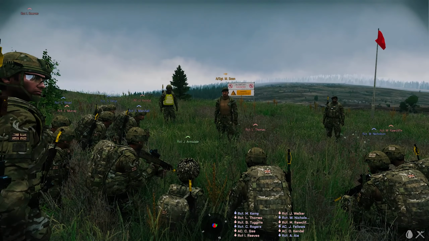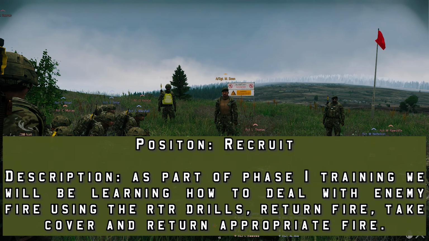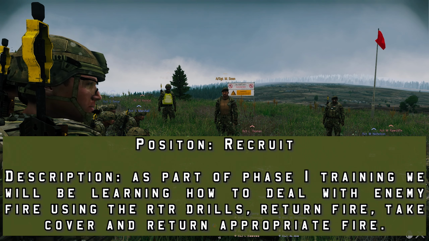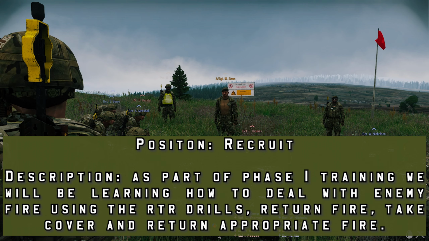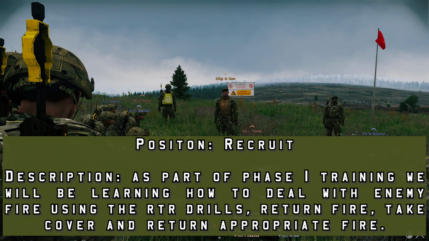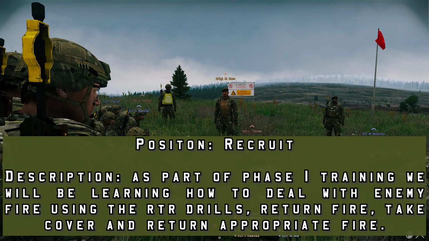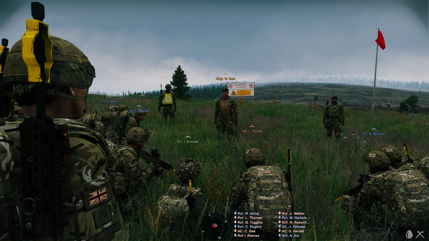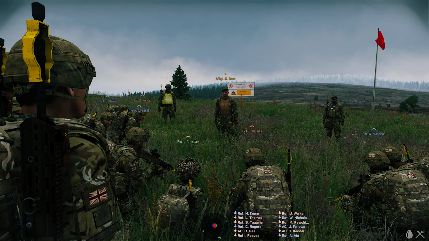Okay, so before the break, what I mentioned then is acting to contact. Sections must be able to be trained to continue the advance of battle in spite of noise and distraction. If you imagine you're operating as a platoon, you've got a section forward, a section to the left here, a section to the right here. Potentially one of them sections may be under contact, but that contact's not directed at you, so you must continue the advance to keep the momentum of the advance going forward.